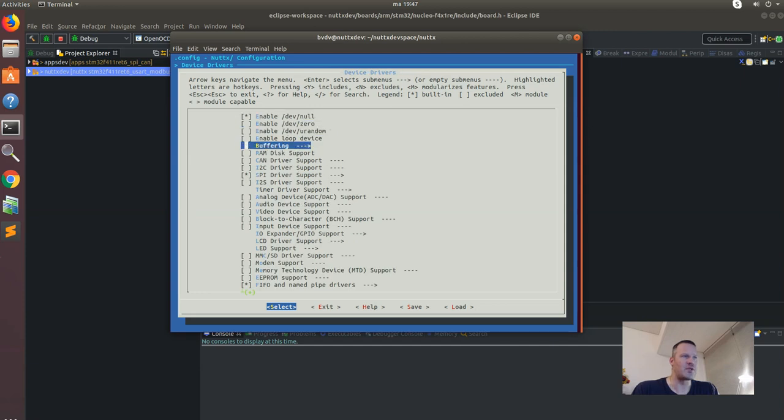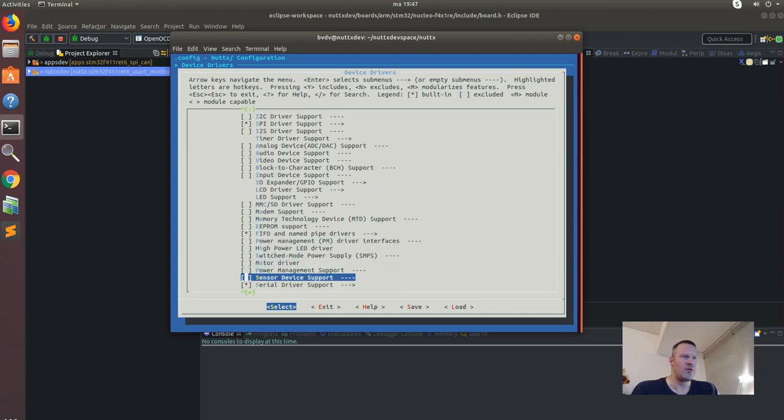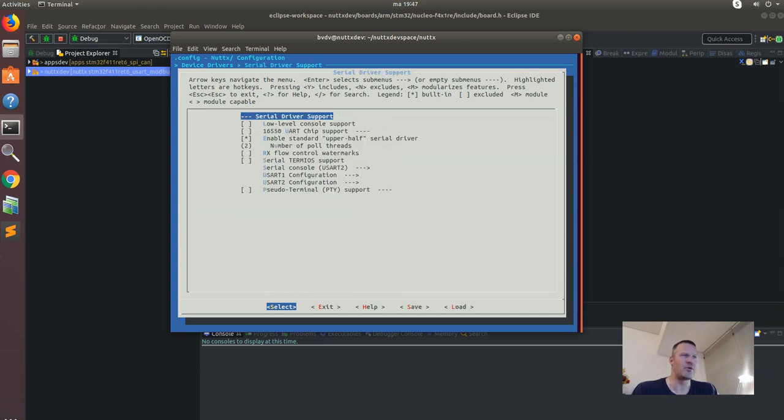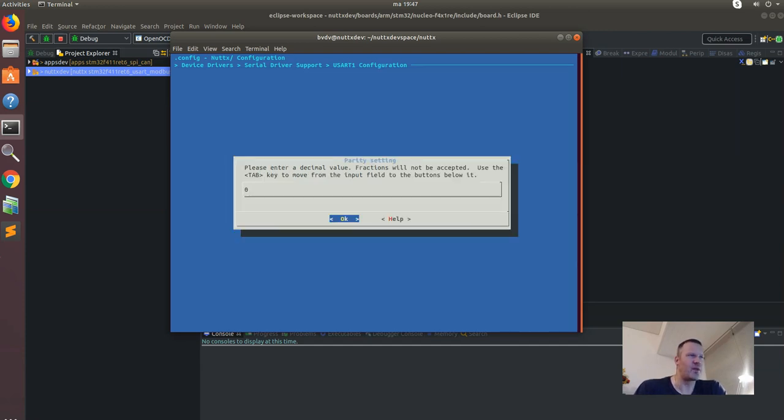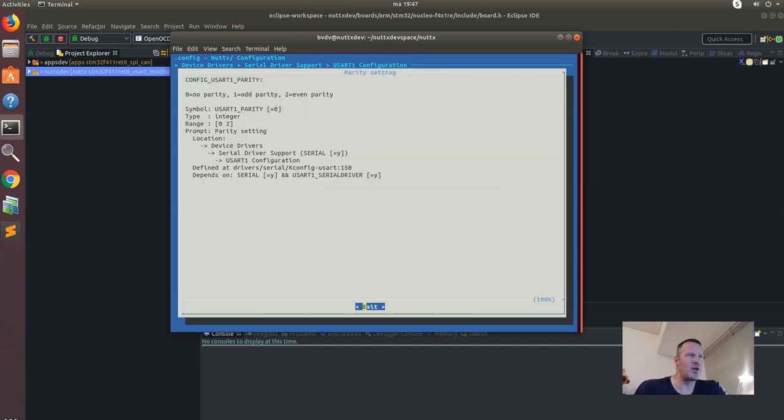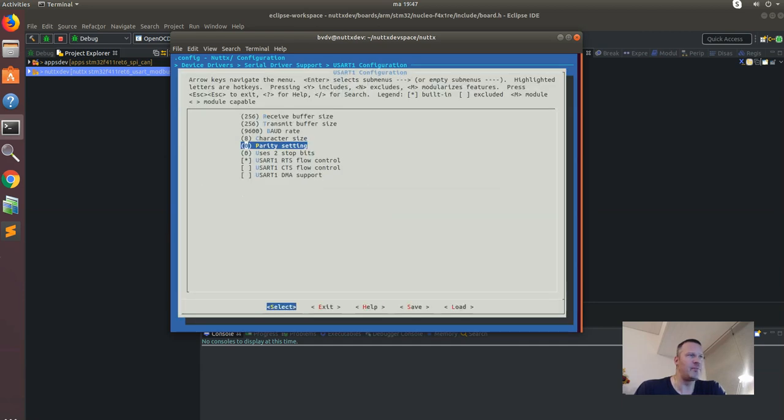Then the device drivers, we need the serial driver support, and in this video we place it at 9600 baud rate. We place no parity, and we don't use stop bits, and we activate the USART RTS flow control.